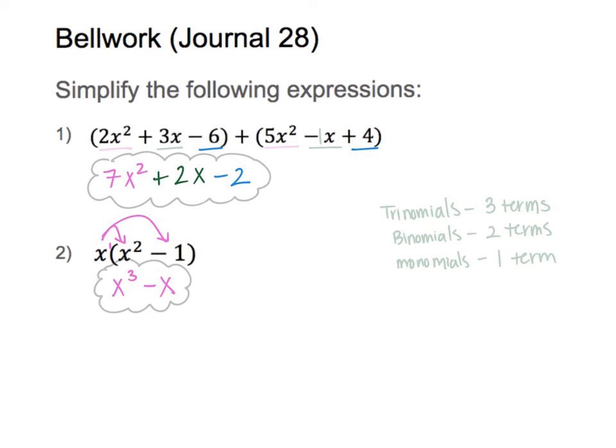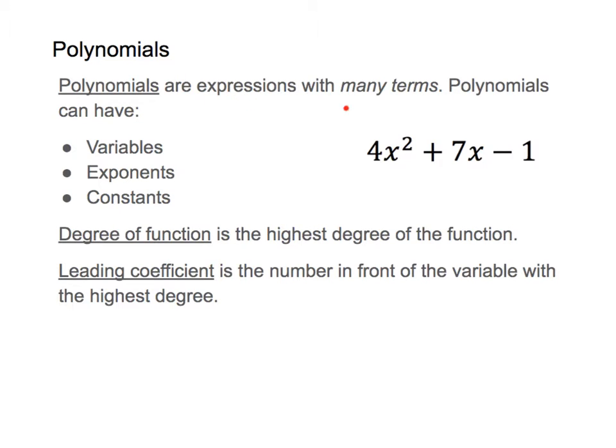And so in this case here, we're going to talk about, okay, what do you have when you pass 3 terms? So after you pass 3 terms, we just call them polynomials. Polynomials is talking about many terms, poly meaning many, nomial meaning terms. And so let's talk about polynomials today. So polynomials are expressions with many terms. Polynomials can have variables, meaning those x's or letters, symbols used to represent unknown numbers. Exponents, meaning those subscripts, not subscripts, superscripts. So those tiny numbers that sit above a variable or a constant. And constants are just standalone numbers like this negative 1 here.